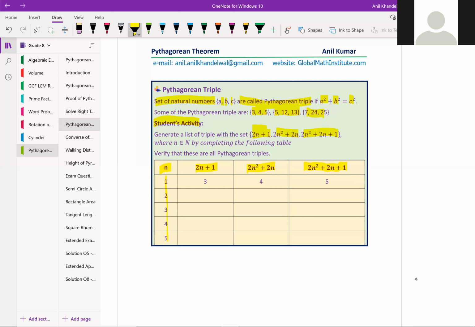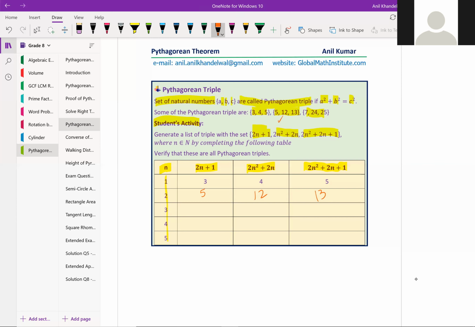Now, if I substitute 2, what will you get? Can you quickly calculate and tell me? For number 2, 2 times 2 is 4, plus 1 is 5. And then 2 squared is 4, times 2 is 8, plus 4 is 12. And this is one more, so you just have to add 1, which is 13. Do you see that? Likewise, you can substitute 3 and get more triples. So as you do this, you get triples after triples. That is one way of doing it.